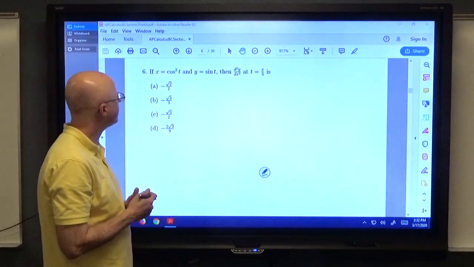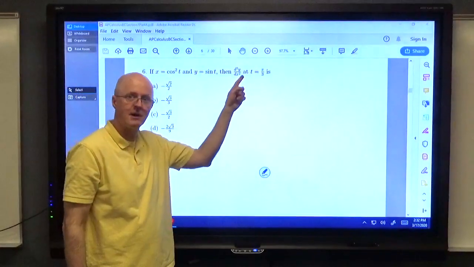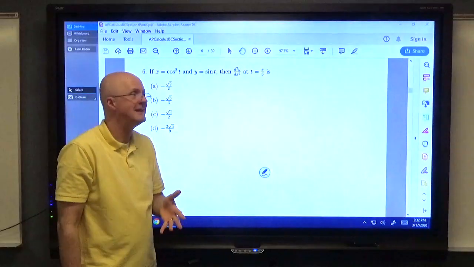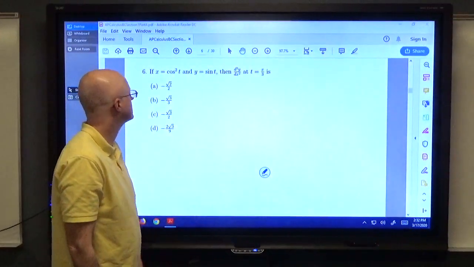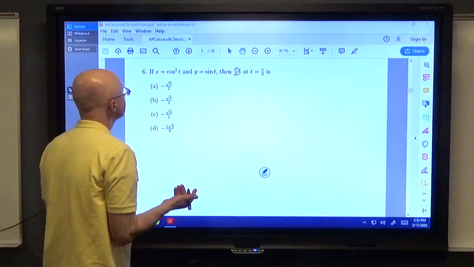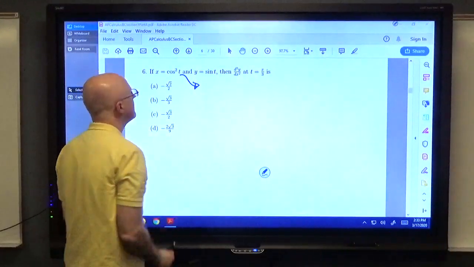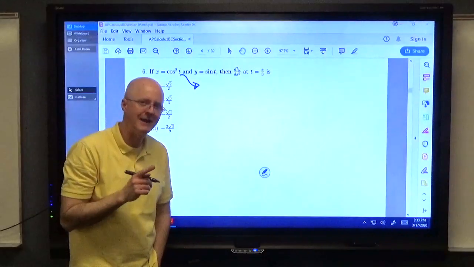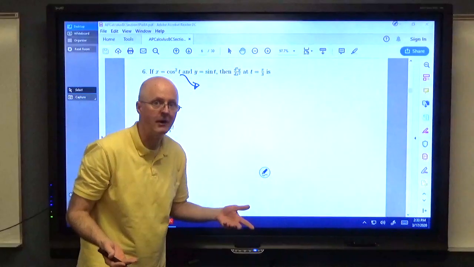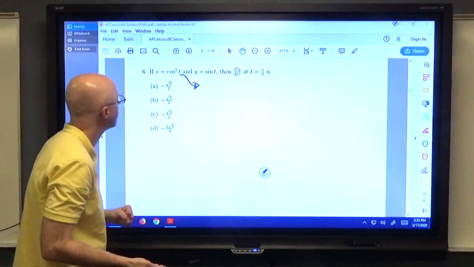It would be, I think, the simplest way to think about it, especially if you don't remember formulas for the second derivative of y with respect to x when you've got parametric equations. If you don't remember that formula, at least for this problem, you'd have to do it in the way I'm about to show you. X equals cos squared t, y equals sine t. What I'd like to do is figure out how y depends on x here, and then just take the second derivative in the ordinary way. Though I'd have to figure out what x is when t is pi over 3 to finish the problem.